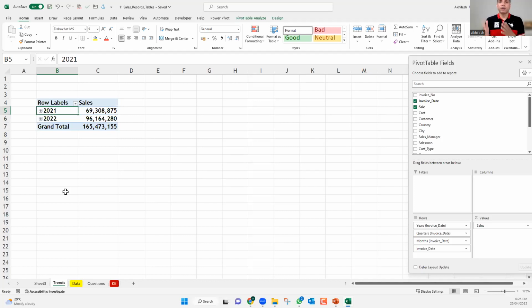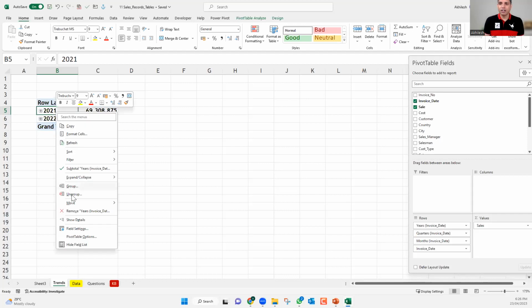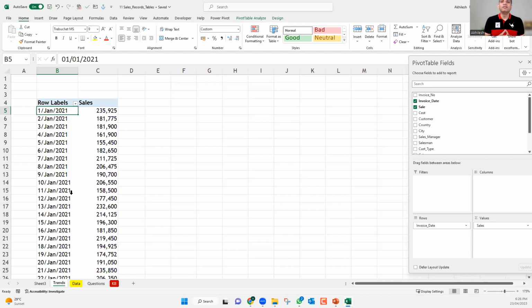But what if you want your report by date? Two days back, one of my old colleagues, at a CFO level, joined a new organization and he was asking, Akhilesh, I have a pivot table, but whenever I want day by day sales, it is not coming like that. It is showing me year, quarters, and so on. So what I told him was just one second job. Right click and ungroup. Pivot is grouping for you, but maybe you don't want that grouping. So you can ungroup also. Okay, so this is what I told him. And then he was like, oh, this was only a one second job. But he was worried, constantly messaging me while I was in another meeting, and then he finally called me.